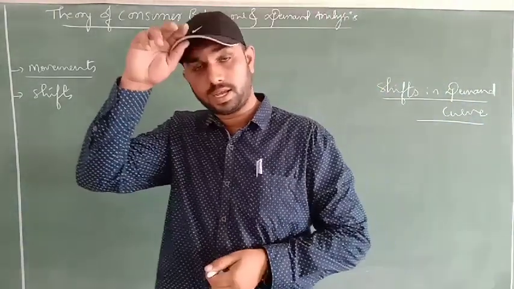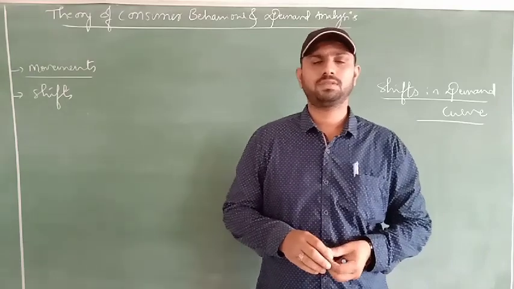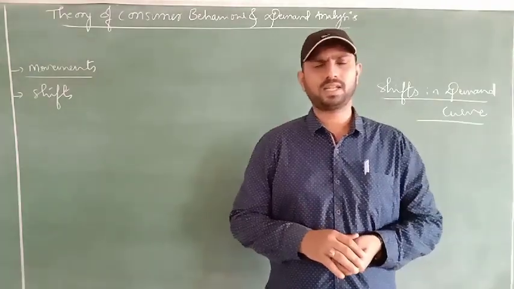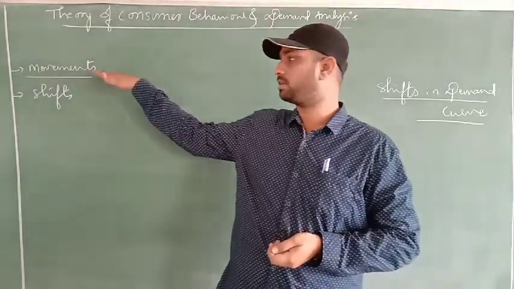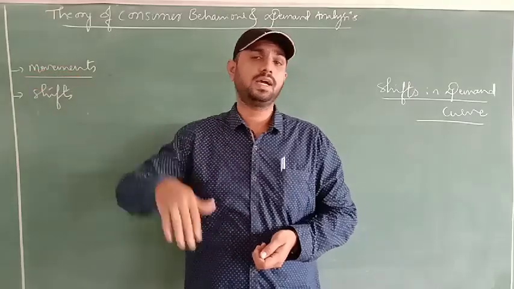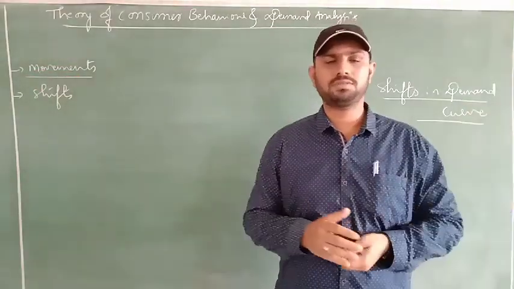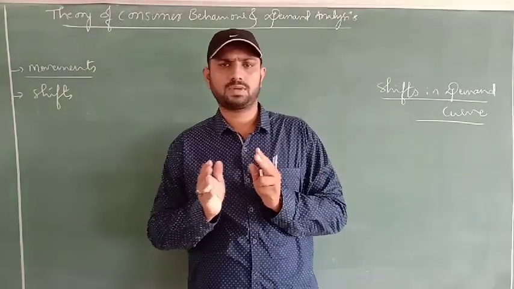Hi to everyone. In the last class, we were discussing the chapter called Theory of Consumer Behavior and Demand Analysis. In the last class, we discussed the first topic, called movements along the demand curve, where the movements were classified into two heads: contraction of the demand curve as well as expansion of the demand curve.